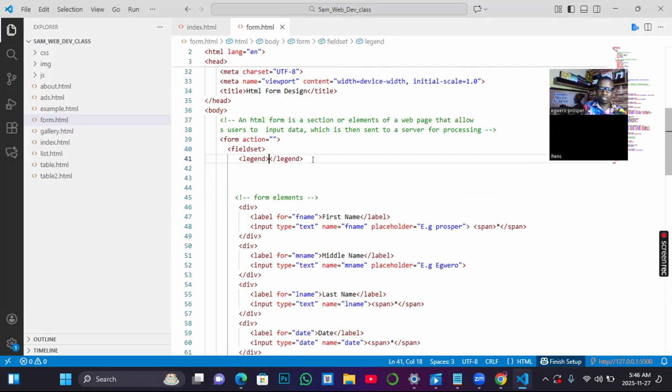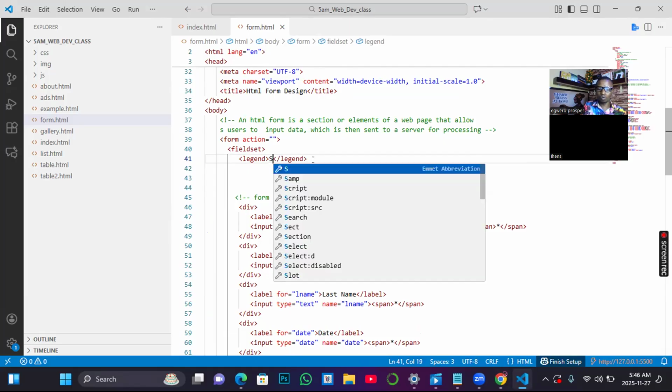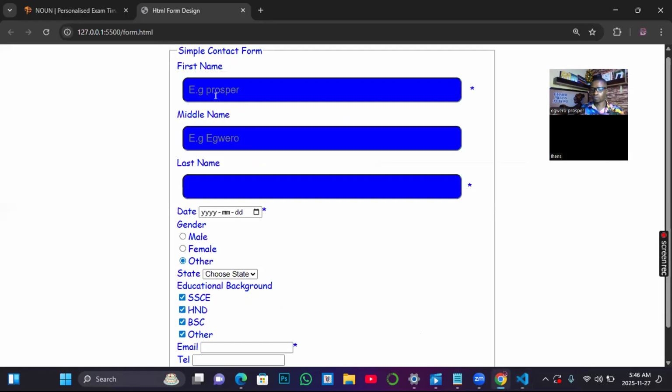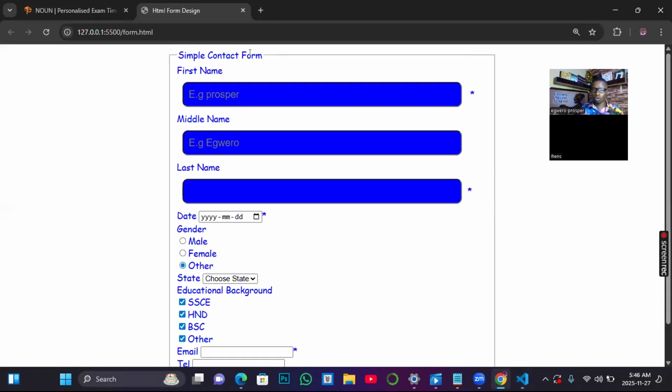So I will say this is a simple contact form, for instance. So if I go back to the front end, you see that we have been able to give our form a description. So whoever is filling it now understands that, oh, this is a simple contact form.